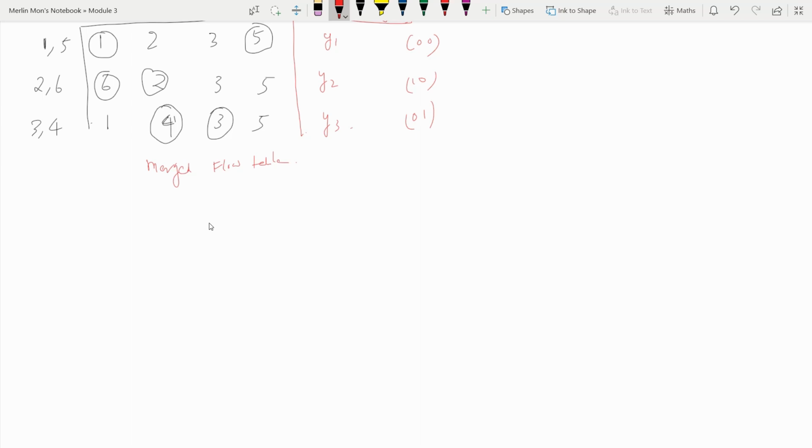The y1, y2 and y3 will represent the outputs of the flip-flops. I told you that each row's output can be represented by a flip-flop, so the outputs of each row will be y1, y2 and y3. We have z1 and z2. If the output of the flip-flop of this row is 1, it will tell you that z1 is 1, in the order z1 z2. And if the flip-flop corresponding to the third row becomes 1, it will represent z2 is equal to 1.